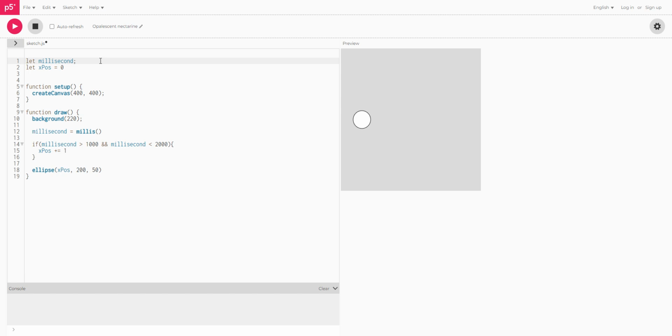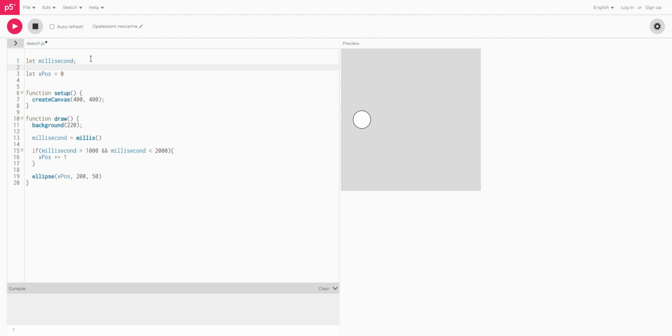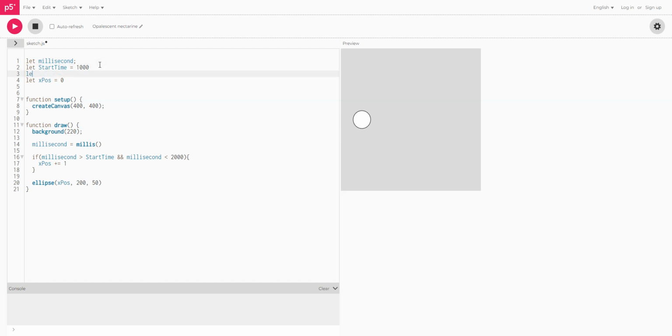Let's go ahead and change some of these values into variables. And I think this is where it got a little confusing in class. I'm going to go ahead and say let start time equal 1000. And I'm just going to say start time over here. And in this case, let's go ahead and add another variable called duration.